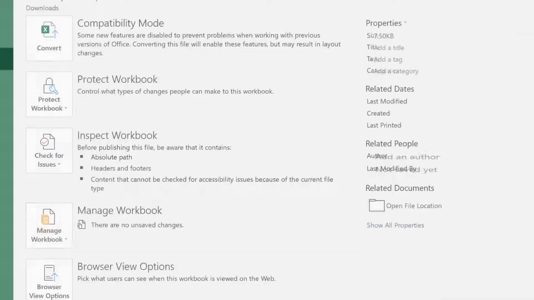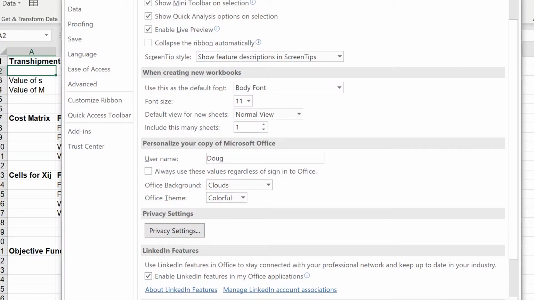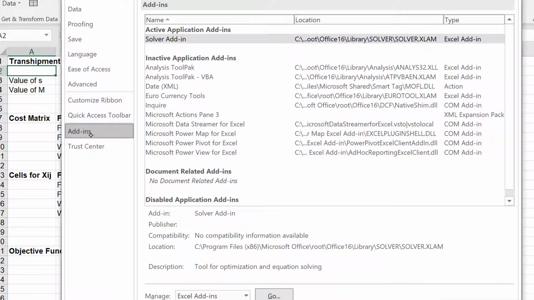Then you go to Add-ins. I know you can't see everything I'm doing, but you may be able to find it. There's a solver add-in that would be here if I hadn't just added it in.